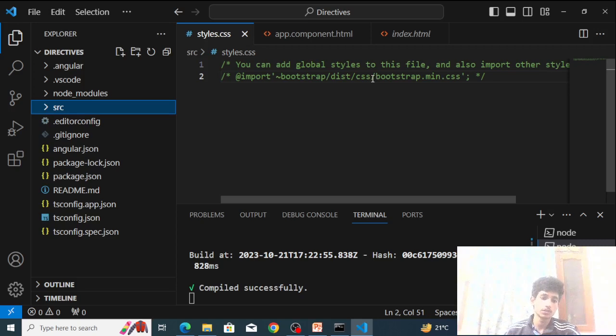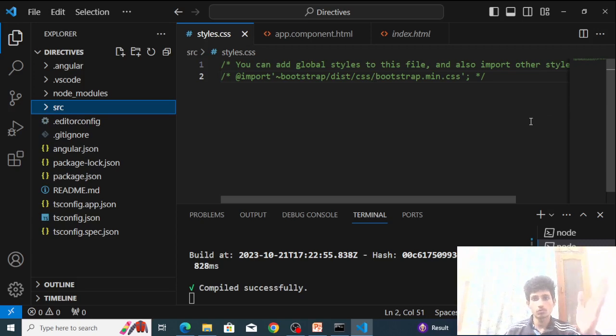Means we are passing the data from HTML to TS as well. So it is called two-way binding. Means we are passing data from .ts to HTML and HTML to .ts. To implement this two-way binding, first we have to understand what we are going to do, and then we will understand how we can do it.